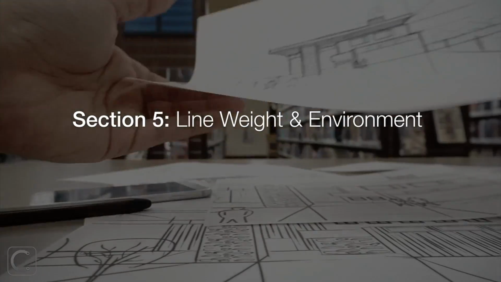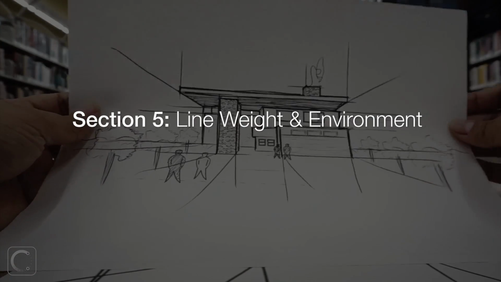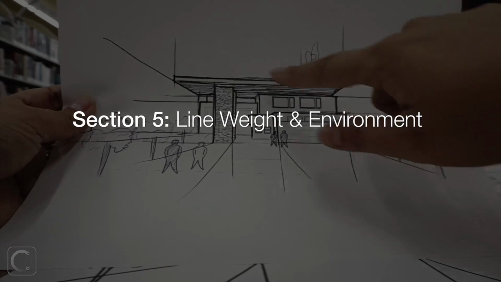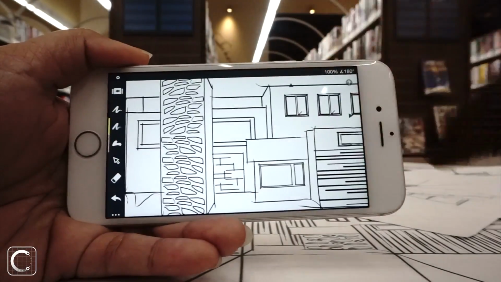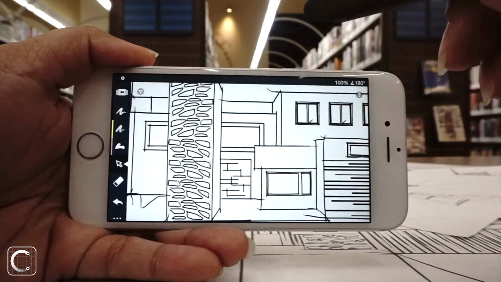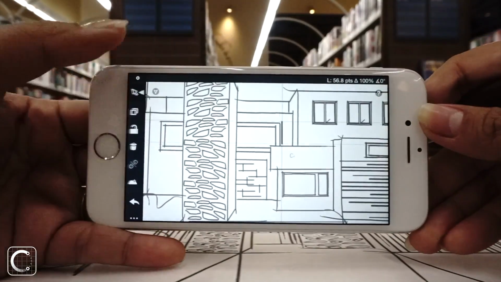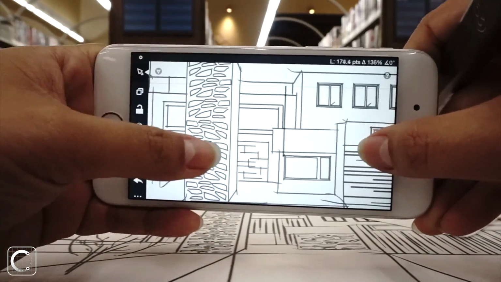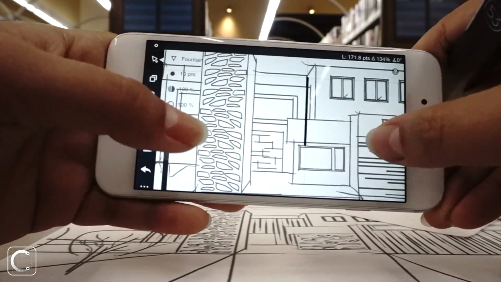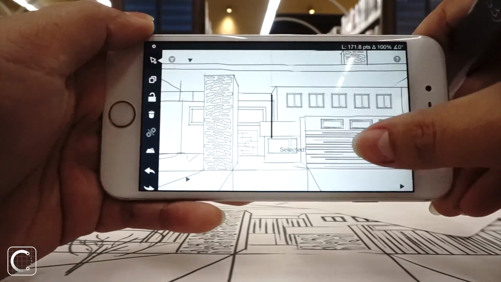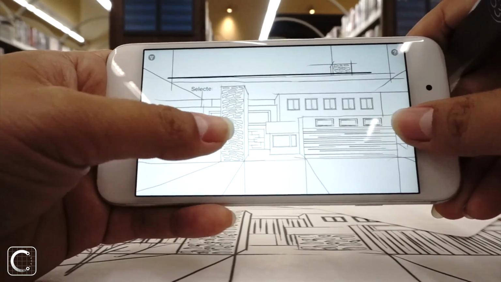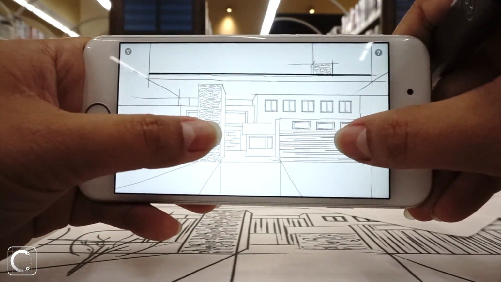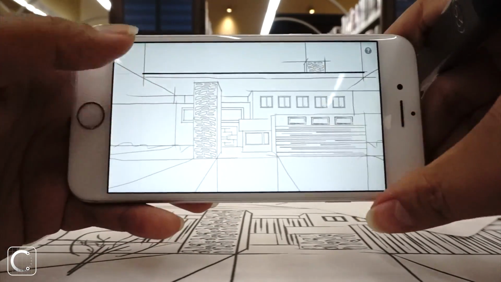It's time to add our thicker line weight that would really help define the main form of the house. I just selected one of my previous straight strokes and let me place this on the flat roof line. And let's just start copying this stroke for the rest of the heavier outlines.